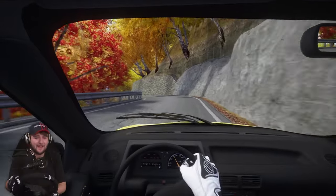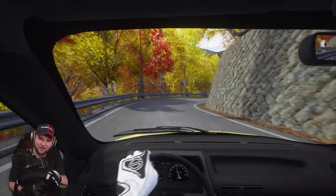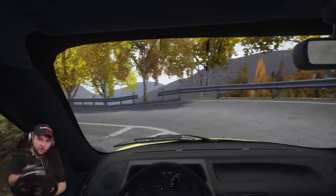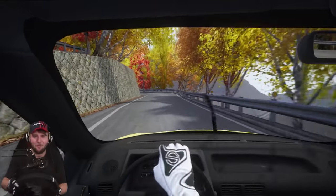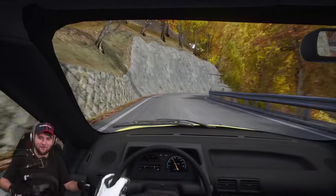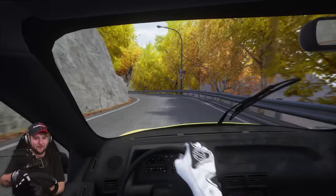Anyway, for this next hairpin, we're going to rip the handbrake. Let's see how she handles a handbrake drift. Here we go. Chop the wheel around and we're away. Oh my God, this thing is surprising me. This might actually be my new favorite Togo car. Look at how this thing handles.